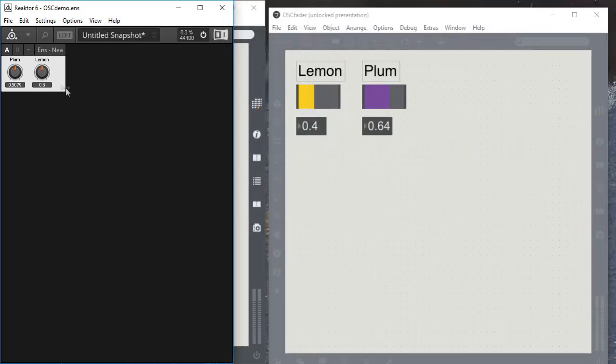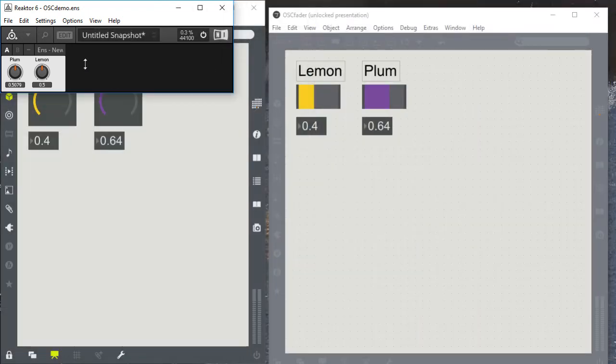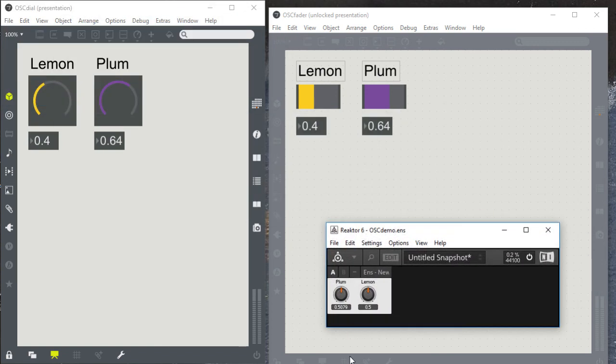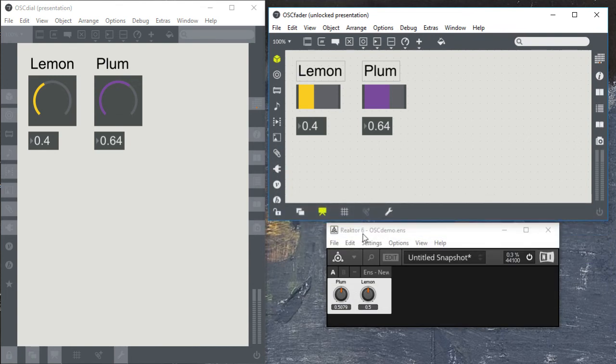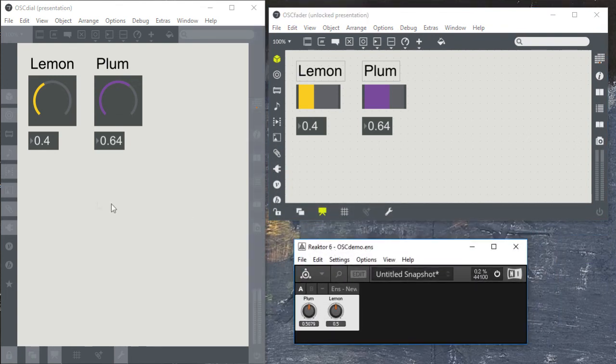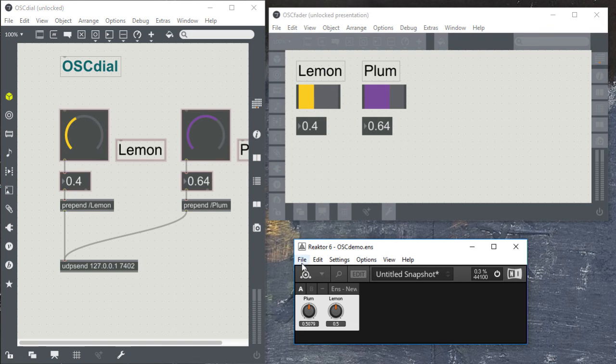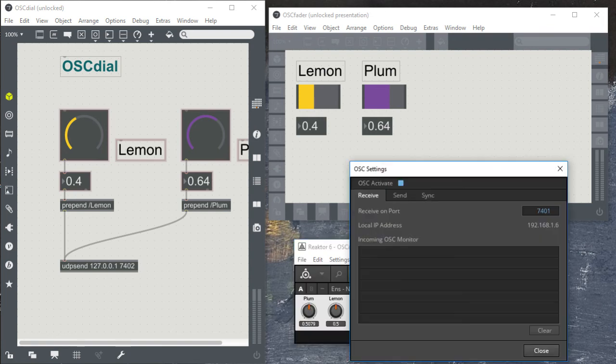How small can I make this? I can make this pretty small. Yeah. I can get everything on the screen at once. Yes. If you remember over here, OSC settings, 192.168.1.6. So I need to send to that.